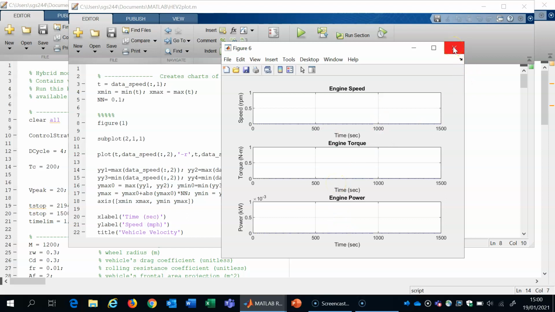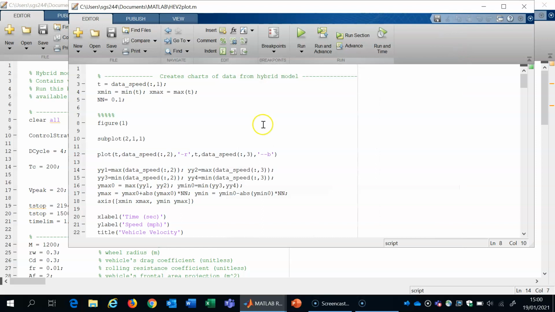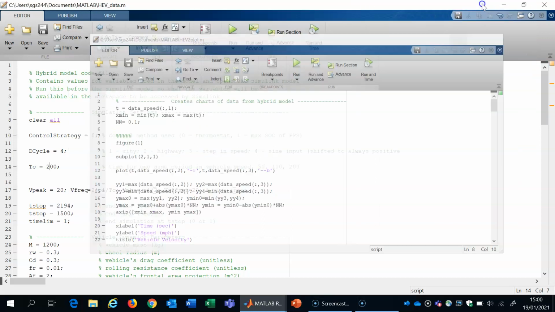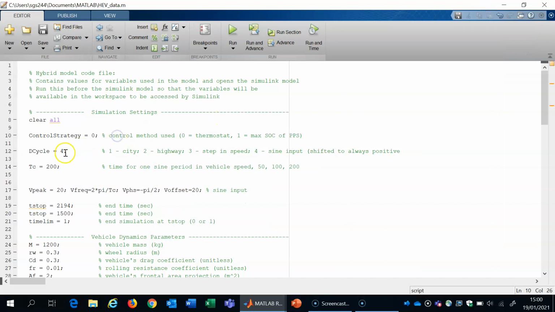But if I change the condition to 1, I'm going to do a rush city drive. So I'm going to change the TC to 100, and let's see.